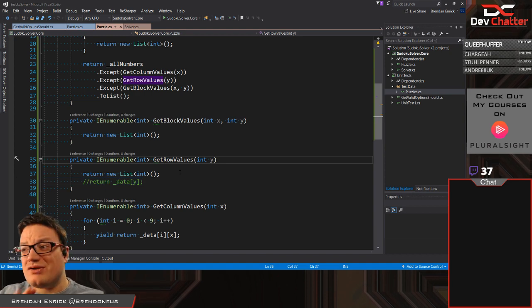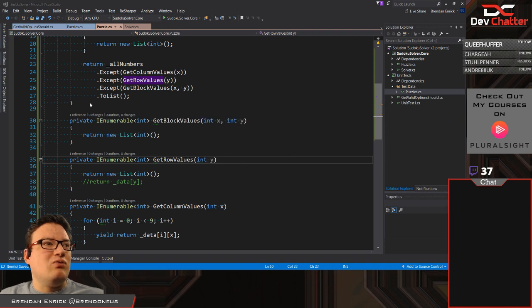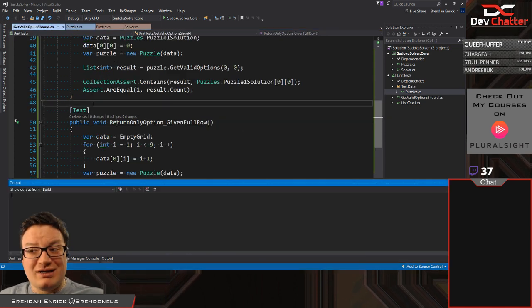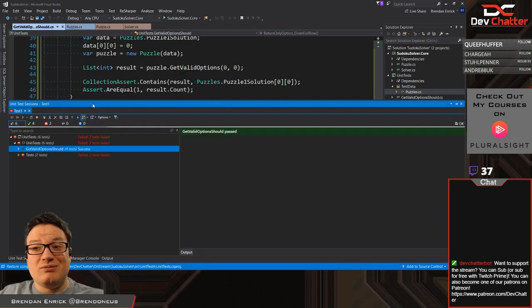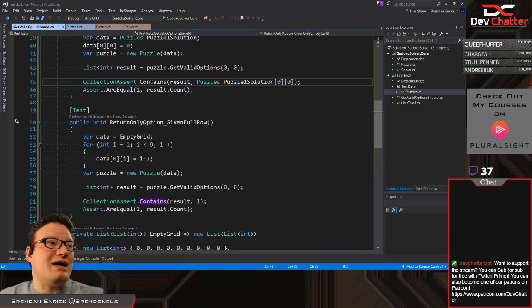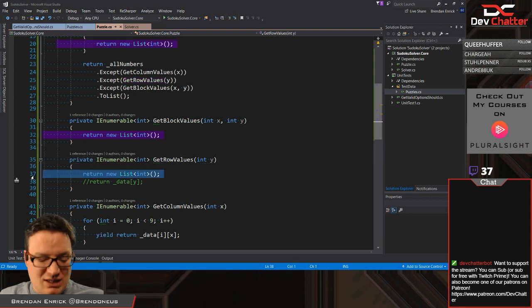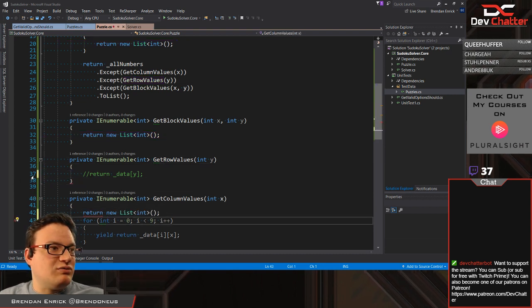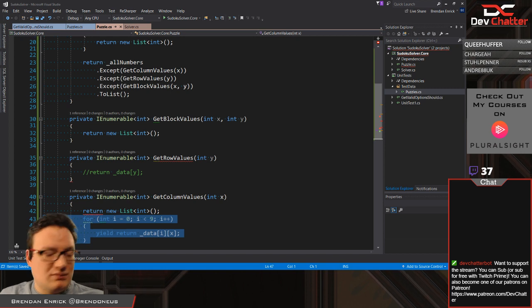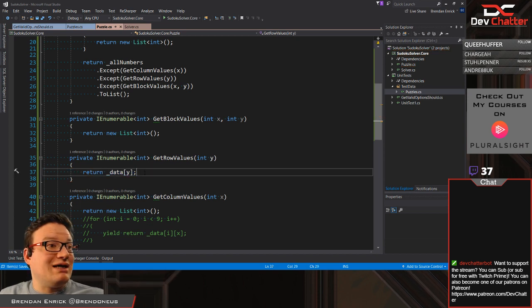So get row values is now going to do this, and now the test should fail. I just want to be able to confirm that our row check worked, because I don't have an individual unit test on that method. Okay, so it fails now, which means that it is coming from this one, I believe. So we'll put this one back. And should still, whoops, should pass now when it gets this value.